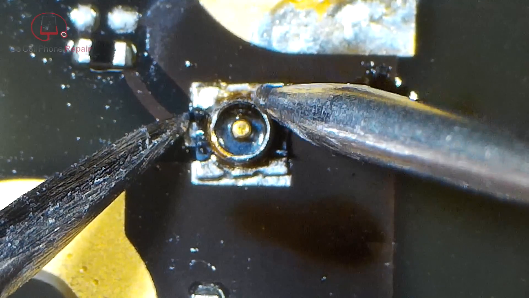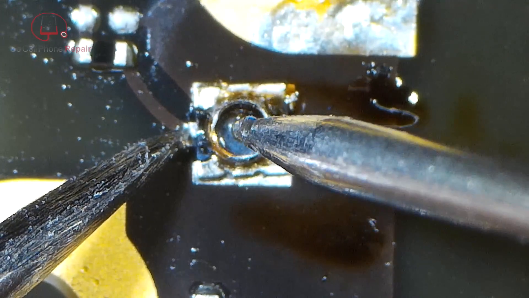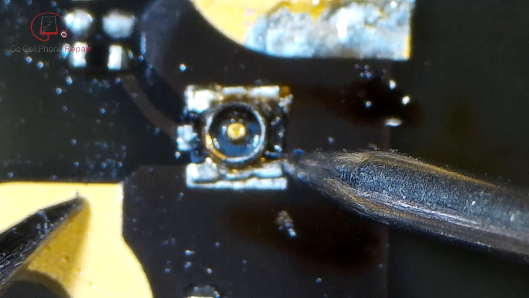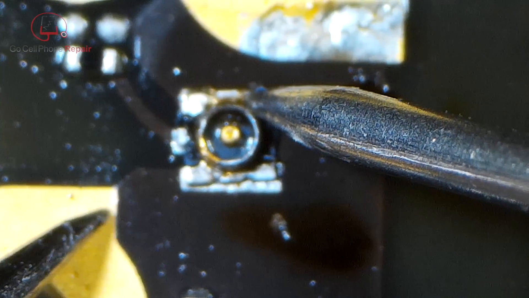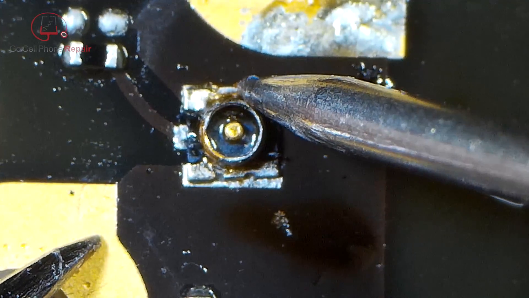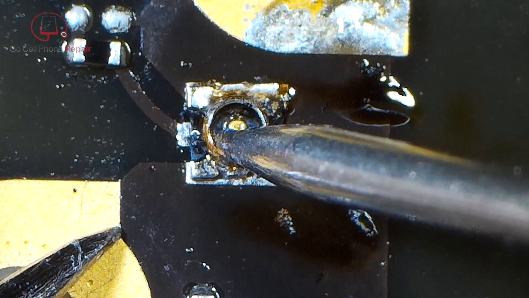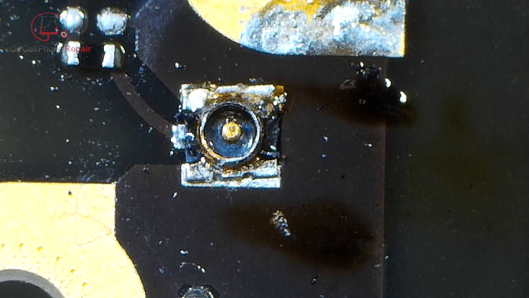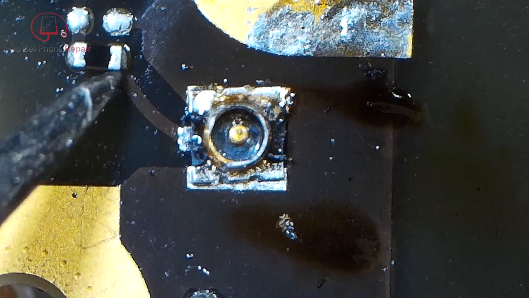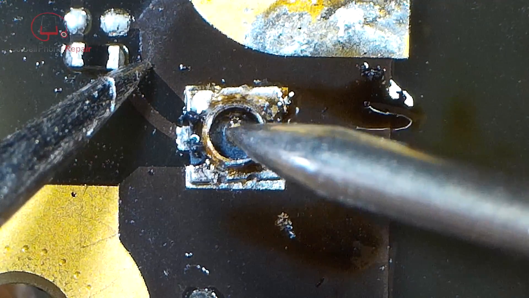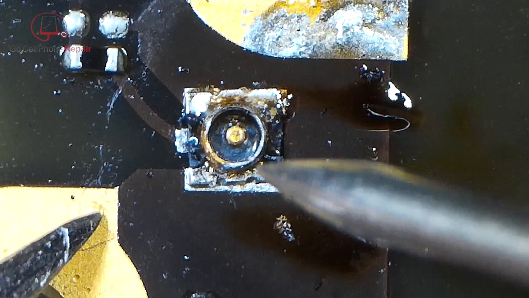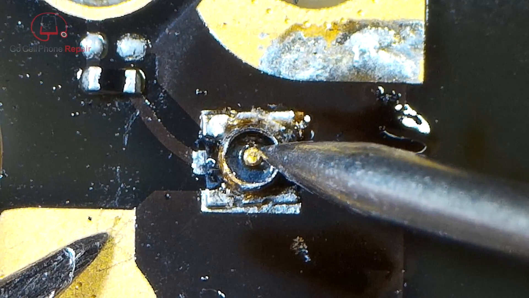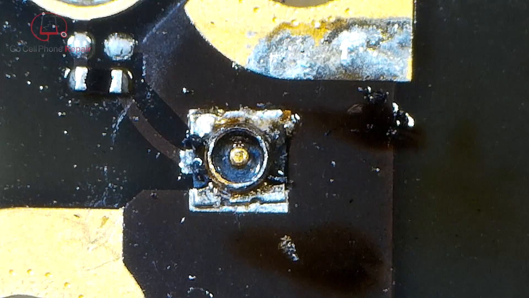I'm going to check that center pin for continuity. We want to make sure that these aren't bridged together, so that center pin is not making contact with the outer part. This little part on the bottom left hand corner is what we want to have continuity to for the antenna ground for this specific connector. We want to make sure everything goes from point A to point B before we put it back together.